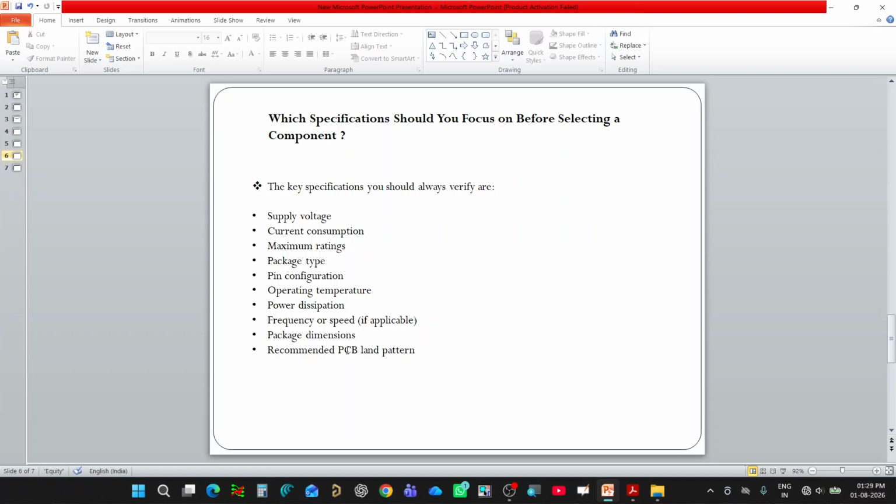Next is package dimension. Verify that the component fits properly on your PCB. And the last one is the recommended PCB land pattern. So always use the manufacturer's recommended footprint because it's easier for assembly and soldering.